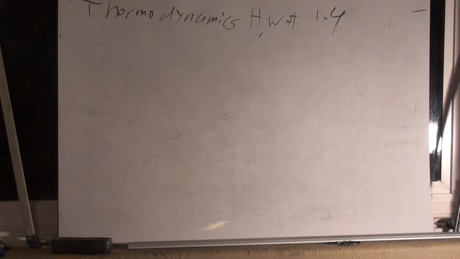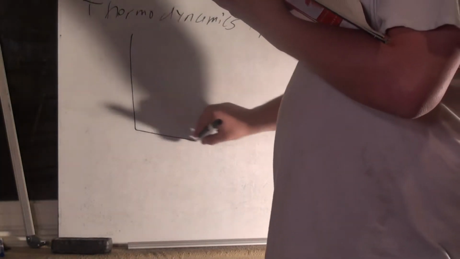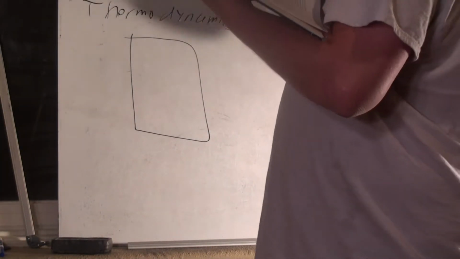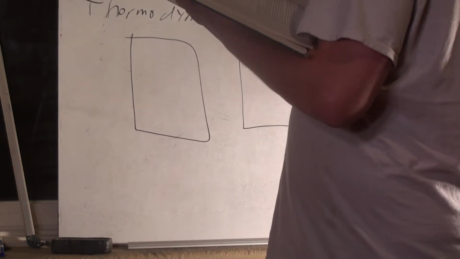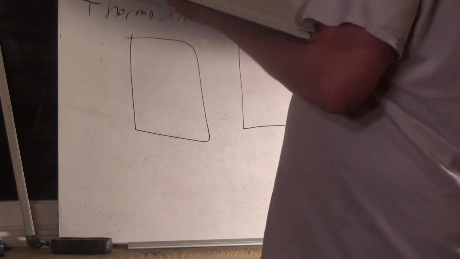Koretsky's problem 1.15. So Koretsky's problem says, consider two systems of ideal gases. And so the first thing we do is we always kind of recognize the problem. If we have a tough time recognizing the problem, though, we skip to the second stage and then come back to the first stage. Second stage is always draw a picture. Okay, so if we're going to draw a picture, we have two systems of ideal gases. And we also want to always include our assumptions. So we're assuming here everything's an ideal gas.